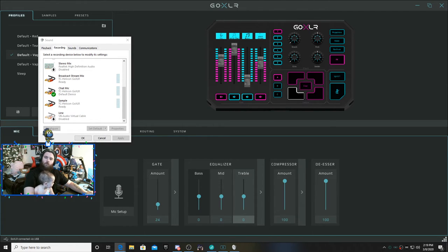Right click. Close the app. Bam. Now it's closed. Now I can go back and restart the GoXLR app. It's going to take a second and it's going to pop back up again. Once that happens and you've restarted the app, I'm going to have to push this up.